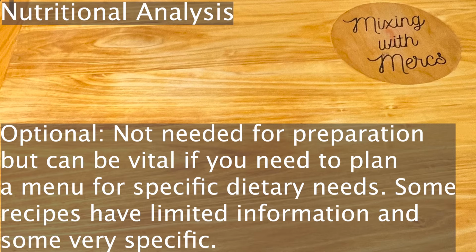And some recipes are going to have very limited information on what the nutritional analysis is, and some of them are very, very specific. It kind of depends on who's putting the recipe out. If it's a personal recipe made by an individual citizen, generally you're not going to have as much specific information. But a lot of times if it's put out by a company or an organization, they might have a lot more specific dietary information available just because they have access to more resources.